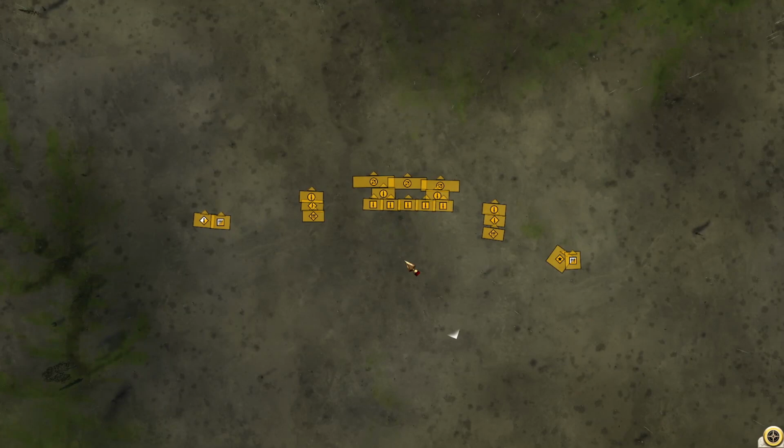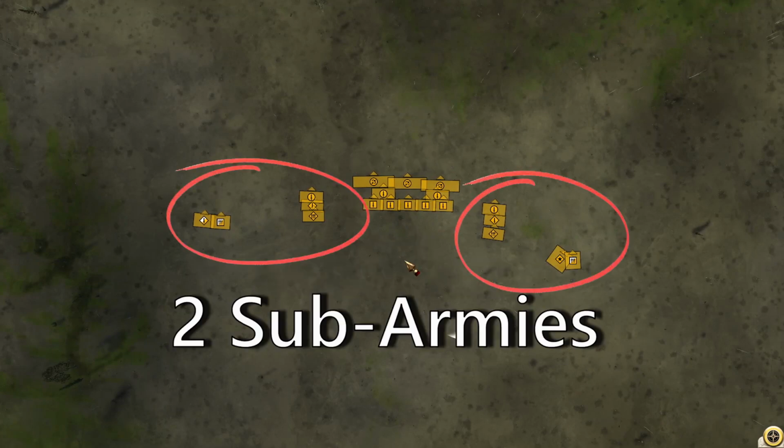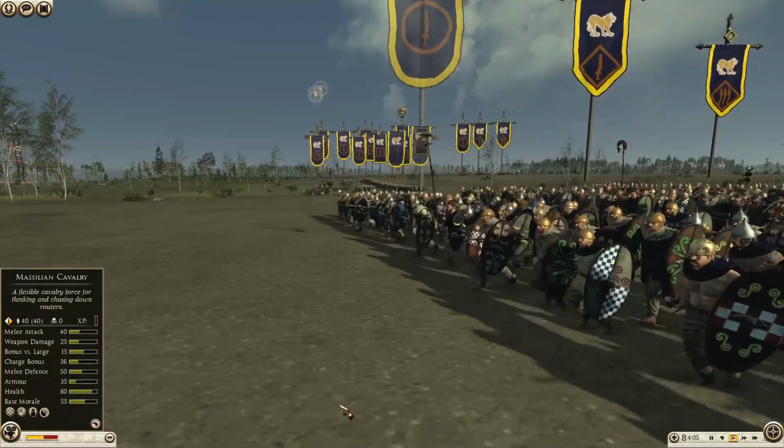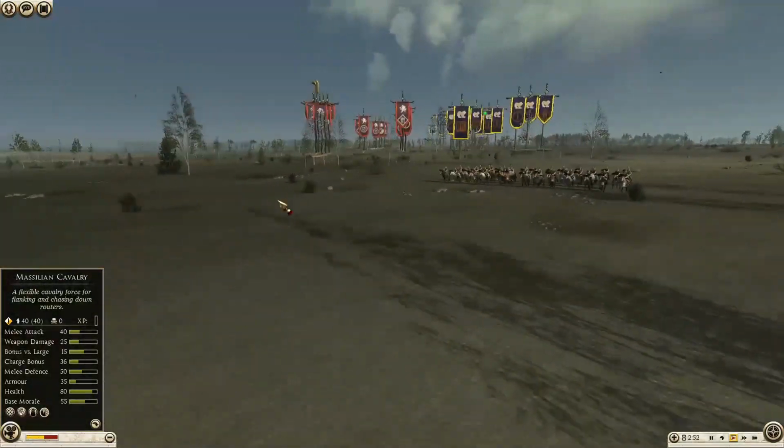This tactic that I'm going to show you right now is called the sub-army tactic. You have one main army in the front and two sub-armies on the side. These can consist of armor-piercing infantry, regular infantry, and some cavalry on the sides as well. So I'm going to go more in-depth about the sub-army.